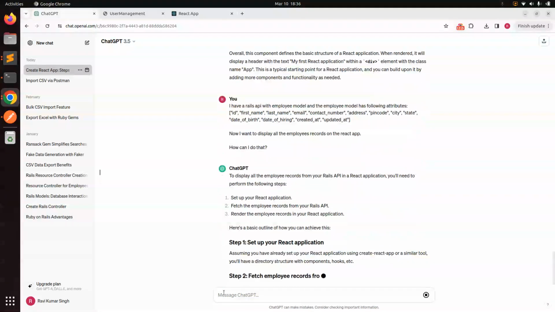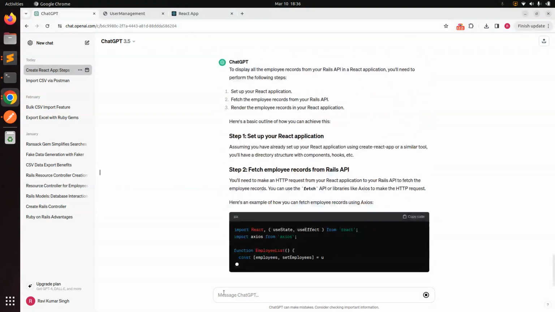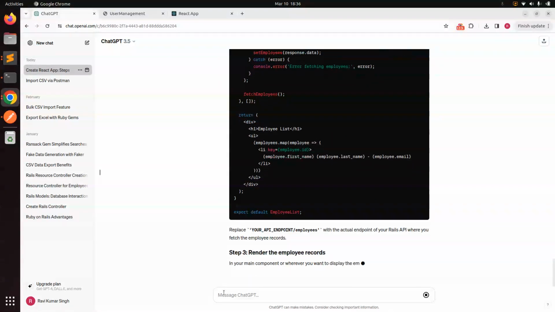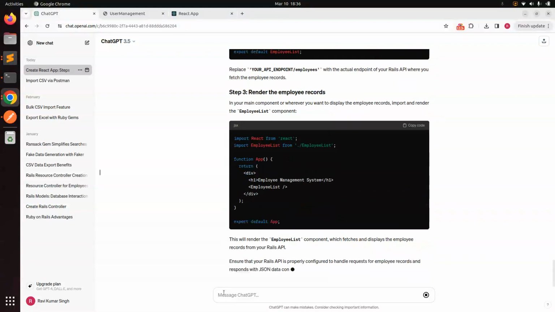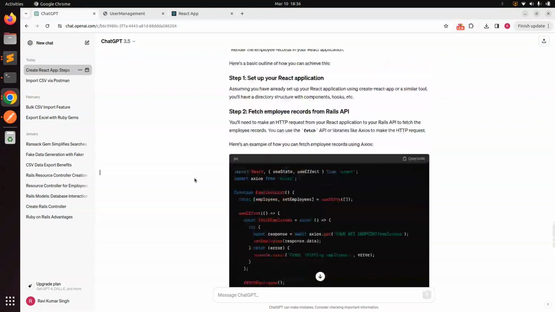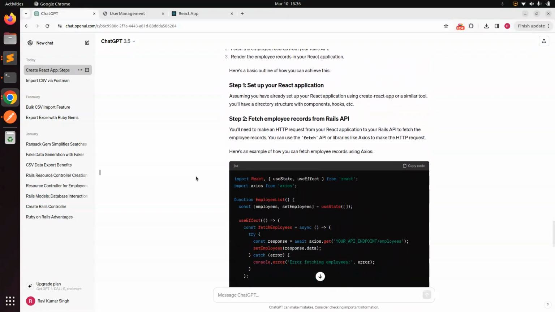Okay, and when you ask this question, ChatGPT will tell you how you can do that. Let's first finish this response generation. Here you can see that it fetches the employee records from the Rails API.